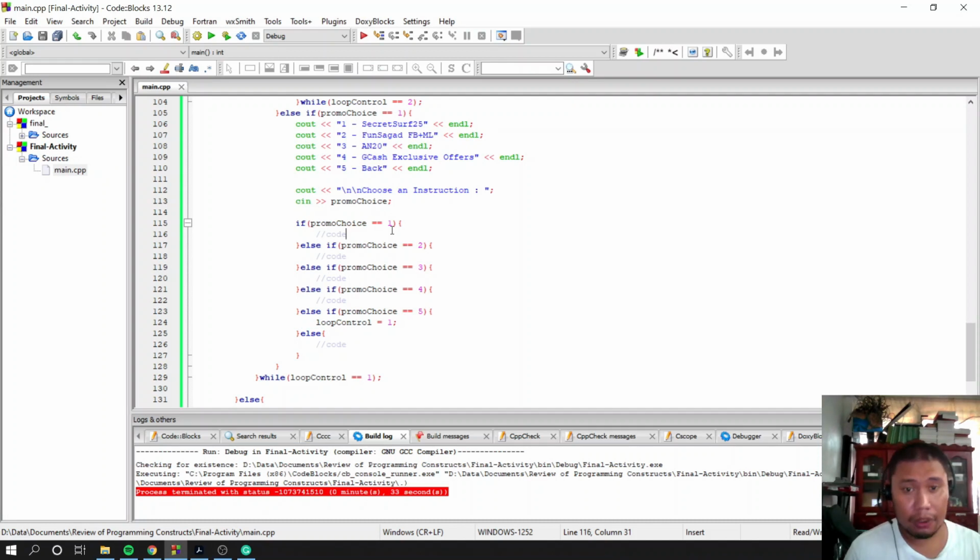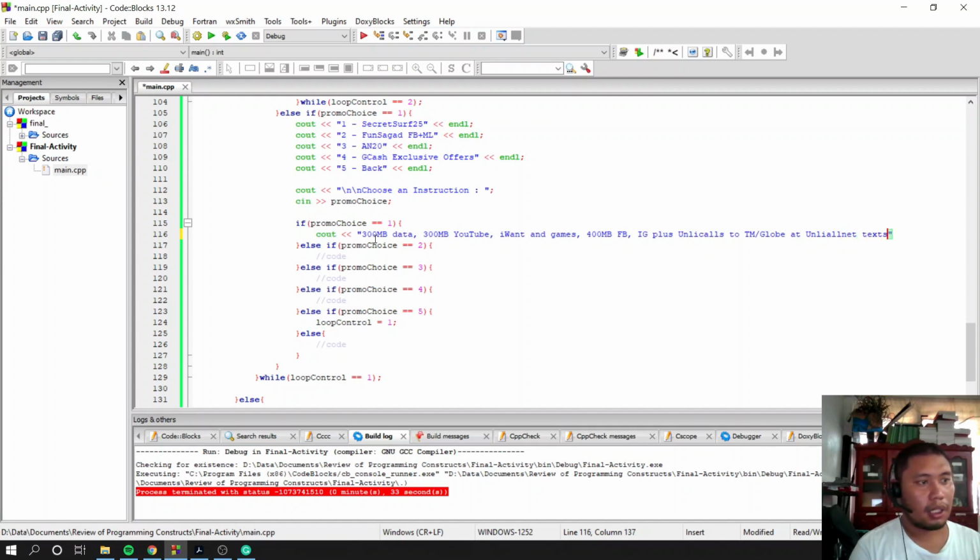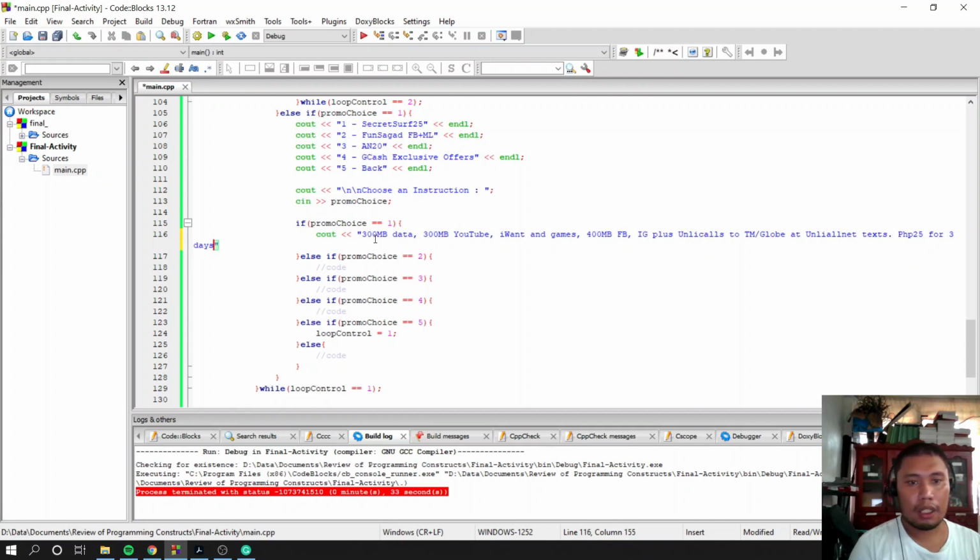For promo choice equal to 1 in the if statement, we start by outputting 300 MB data, 300 MB YouTube, and games, MBFB and MBFB IG plus, calls to TM and Globe only, all net text, PHP 25 for 3 days.